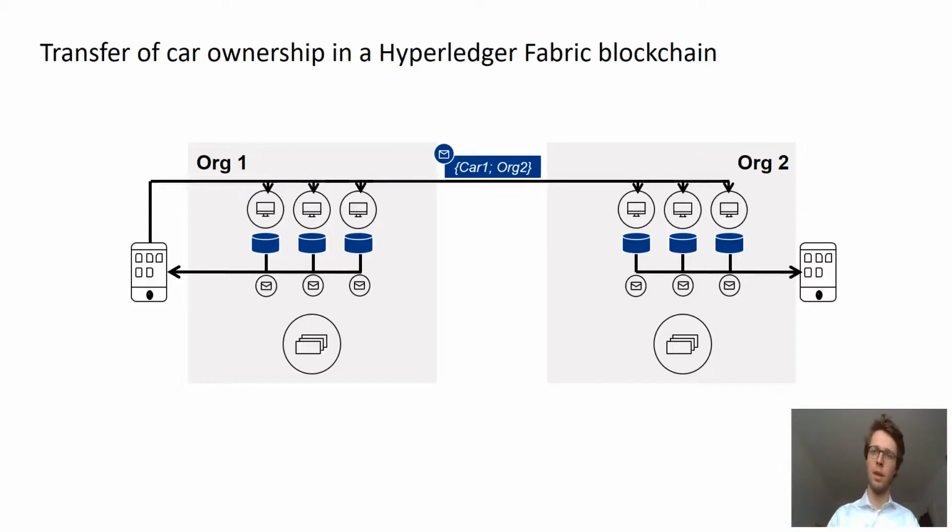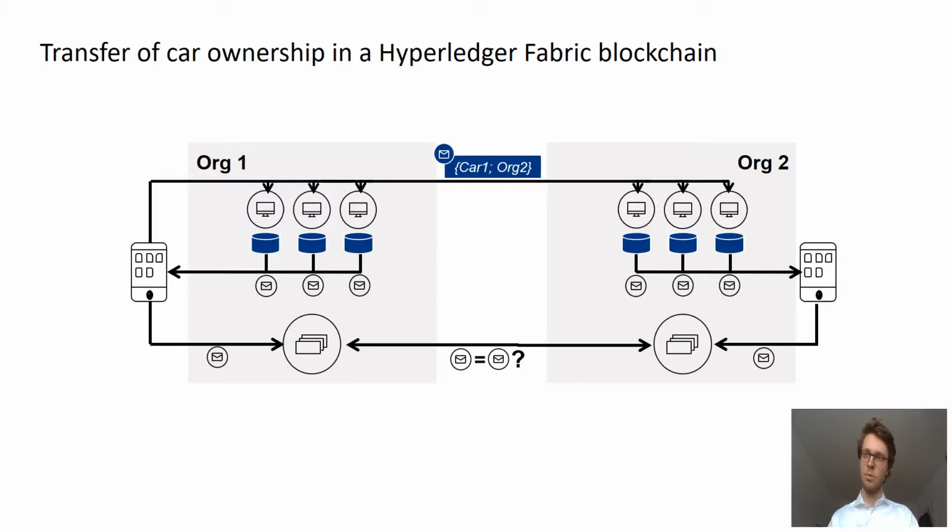The web app packages everything in a request and sends that to the orderer. The orderer is basically a system that collects incoming messages and just chronologically orders them, so puts them in an order. It takes this message and checks if all the required signatures are in place, and if so, it adds the message to a block.